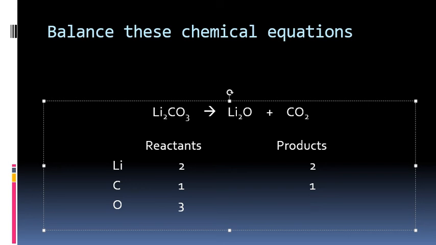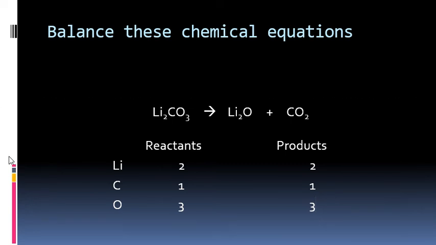And on the product side, we have oxygen appearing in both compounds. So for Li2O, that is 1 mole of oxygen. And for CO2, we have 2 moles of oxygen. Therefore, the total amount of oxygen on the product side, without adding any stoichiometric coefficients, is also 3. Therefore, this reaction is already balanced. We don't need to add any coefficients because all the elements are already balanced. And sometimes you will see problems like these where you don't actually have to add any coefficient.